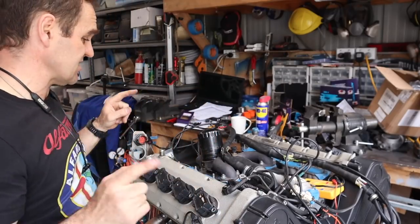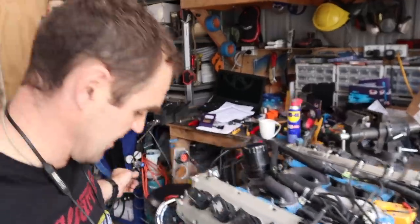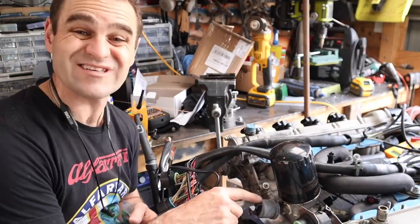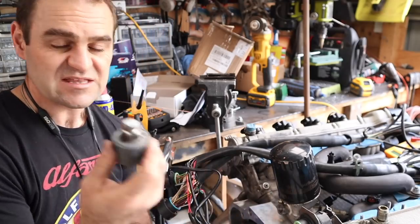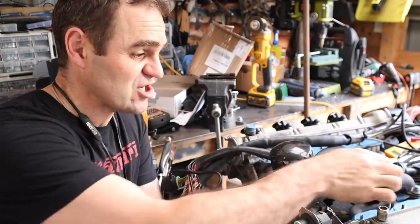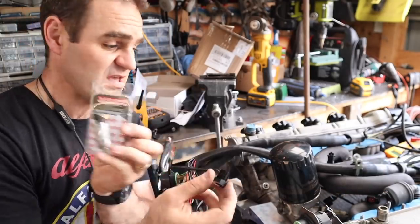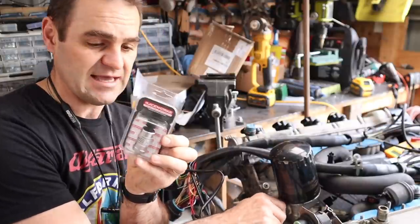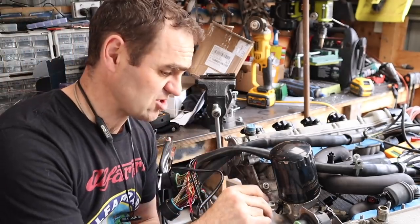A couple of little things that I am changing are on the back here, I'll bring you around. All right, around the back here, this is what I originally thought was an oil pressure sensor on the back of the Ferrari engine. But this is actually only an oil pressure sender, so basically this just goes to a gauge. So I went on to Raceworks and got myself an adapter that screws into the back here, and then I got an oil pressure sensor that can screw right in.